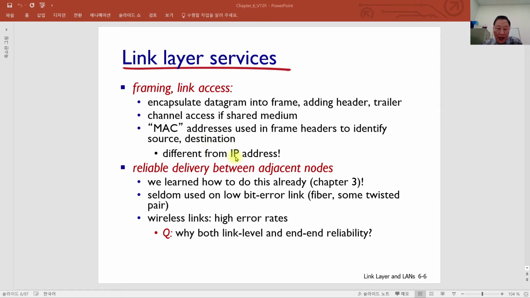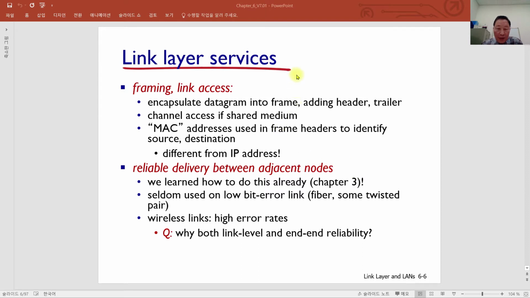That is different from IP address. This is 32-bit in our IP version 4 addressing scheme. If we are considering Ethernet, then MAC address or physical address or Ethernet address is using 48-bit, that is 6 bytes. This IP version 4 is using 4 bytes per address, but here 6 bytes. We learn this one later also.